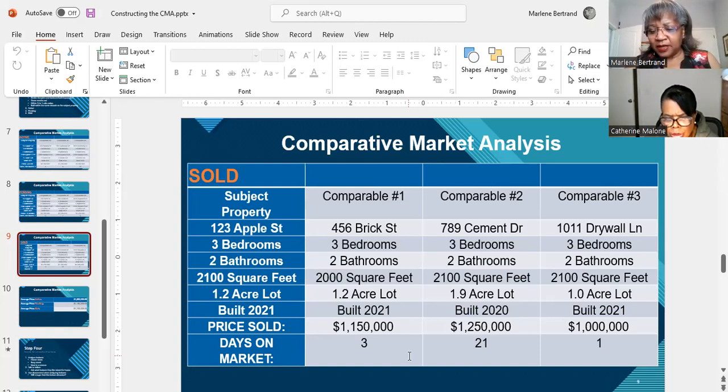At the same time, what that also tells me is there aren't that many buyers in that category who can pay that much money. That's why it could have been on the market for so long, because you had to wait for a buyer to come along who could spend that kind of money. The other two, comparable one and comparable three, their lot sizes are kind of the same. They're built in the same time frame. And on comparable one, the lot size is just a tiny bit larger.